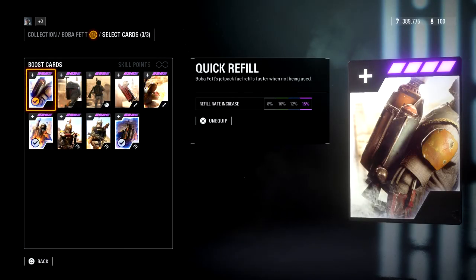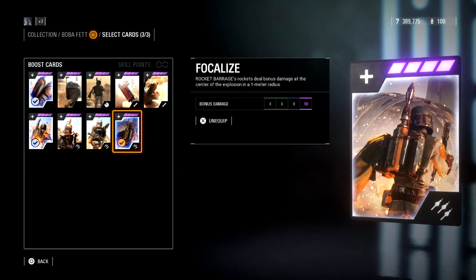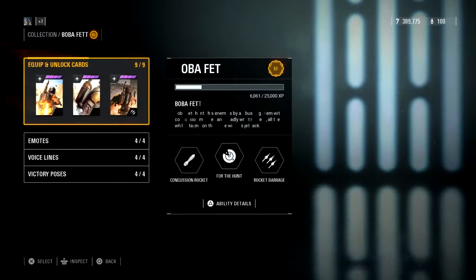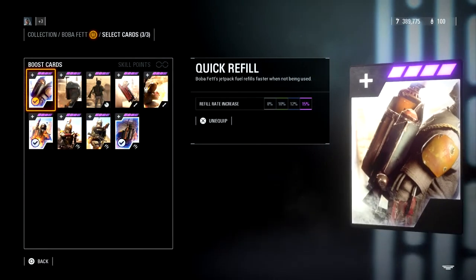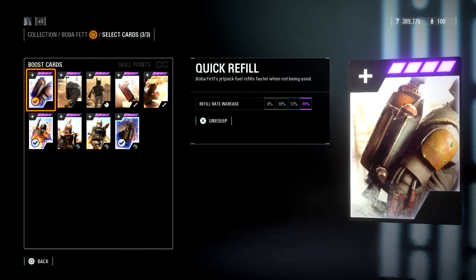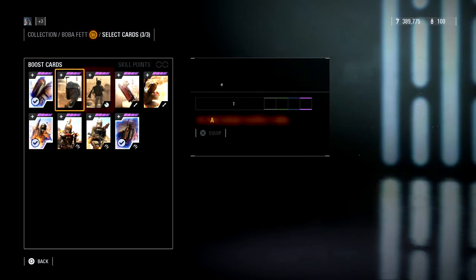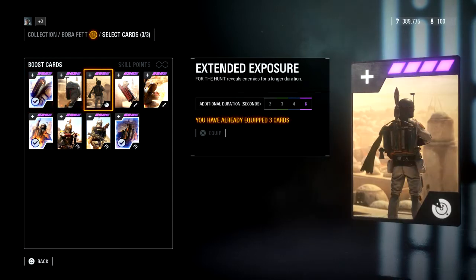And the star cards I recommend are this Quick Refill, the Fuel Efficiency, and the Focalize. I do occasionally recommend swapping out for Extended Exposure, just because when you have the, well, let's look at it, for the Hunt active, not only does it reveal enemies around Boba, not just to him but his whole team, it also allows his jetpack to burn, like you can fly up in the air without actually burning through your fuel, so you can fly significantly longer. And if you have an additional 6 seconds with that ability active, it makes you a lot harder to kill, because let's say you're in a bad situation and you need to fly away, you can just do that with your For the Hunt ability with those extra 6 seconds.